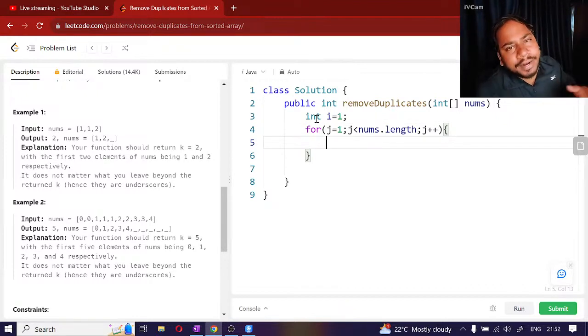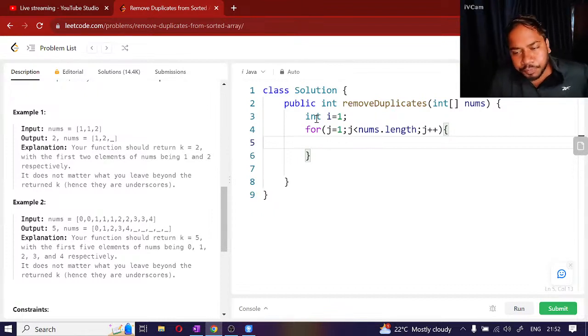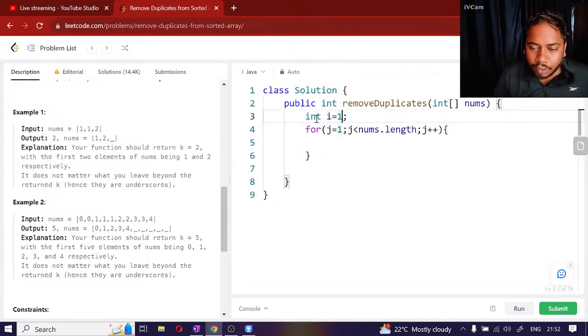So we are iterating in the array, starting from 1. Why we are starting from 1, I will tell you. No, let's keep it 0 only.